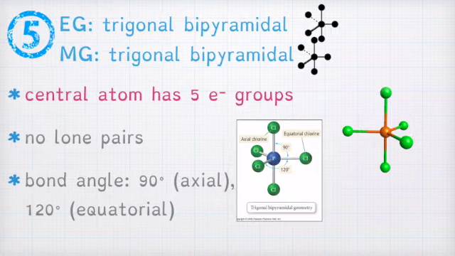When you have 5 electron groups around a central atom, again, the electron groups are going to spread apart from each other as much as they are able. And so the shape that you get here is what we call trigonal bipyramidal. The idea is you have your central atom, and then straight up and down from that what we call our axial positions. And those would be 180 total degrees apart from each other. But in the middle, between them, you have what we call the equatorial positions.